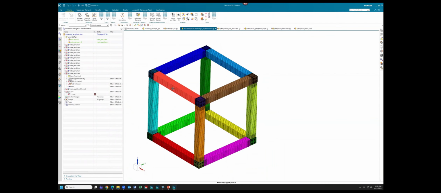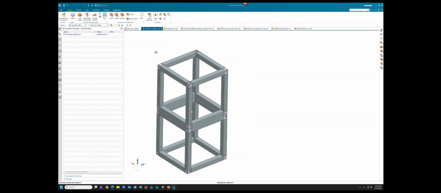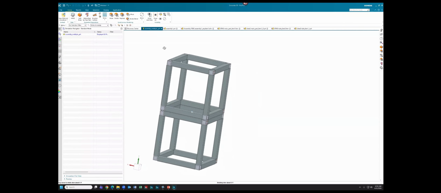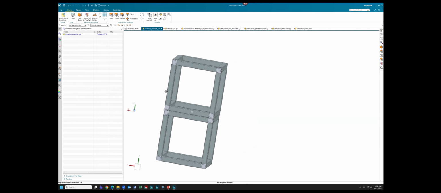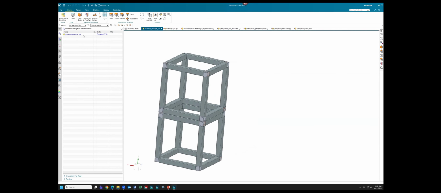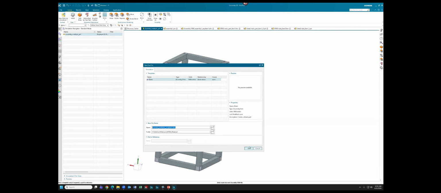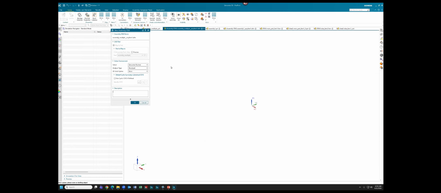All right, with that, our assembly FEM is essentially done. But what if we were to have multiple iterations of a subassembly? For example, what if we have multiple iterations of the same assembly that we've been working on here? In this case, we essentially have two of them stacked on top of each other. Once again, we can create a new assembly FEM.